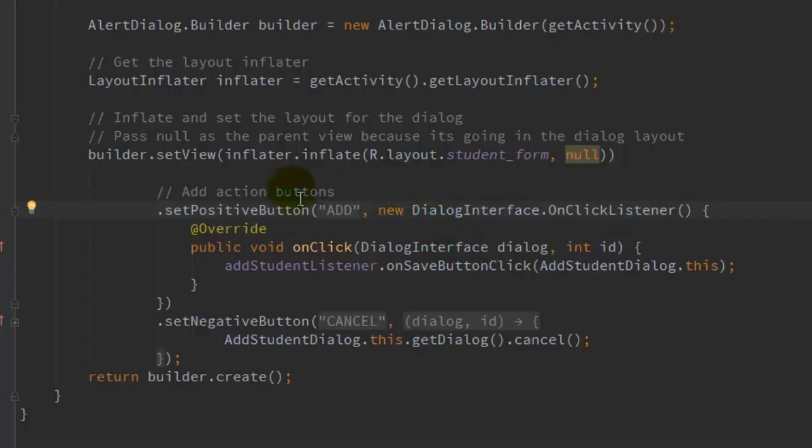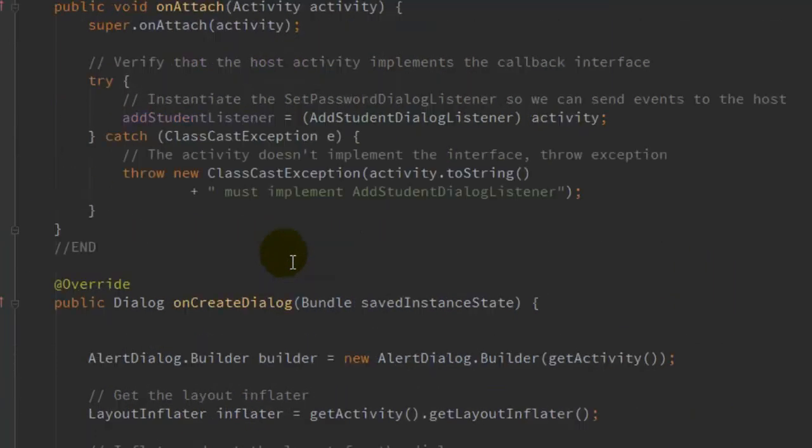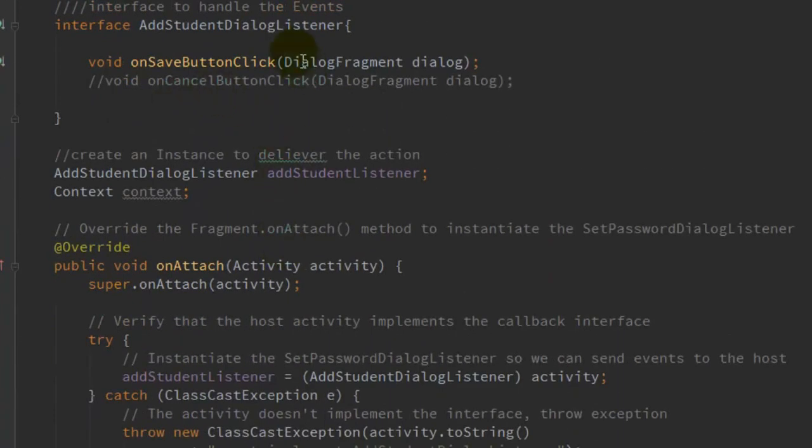And how will we handle this onClick event? For that, create a new DialogInterface.OnClickListener. So for the dialog fragment, the onClick listener of this particular button will be handled by this particular method. That is, public void onClick(DialogInterface dialog, int id). So in this method, you have to handle the add click event of this button. So here we will define the interface method that we have declared over here. So it will be handled by this particular method.